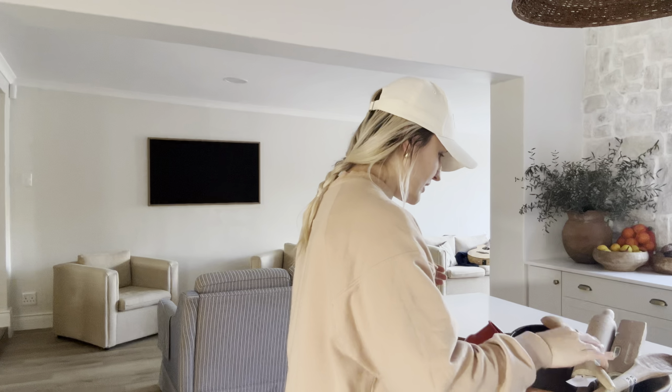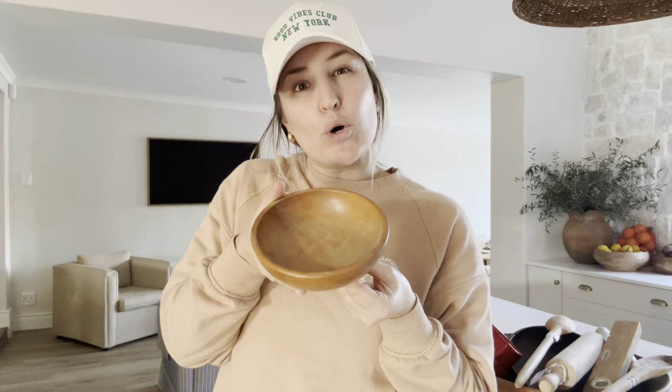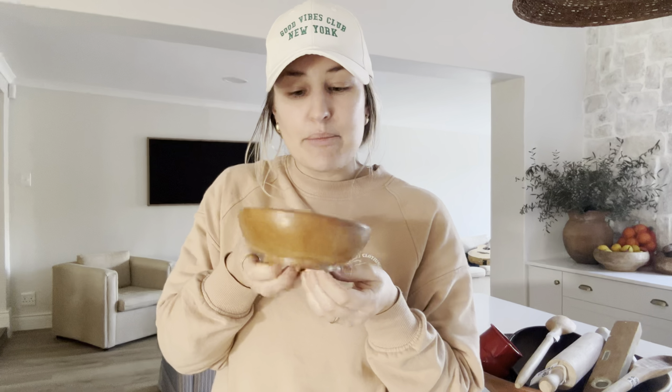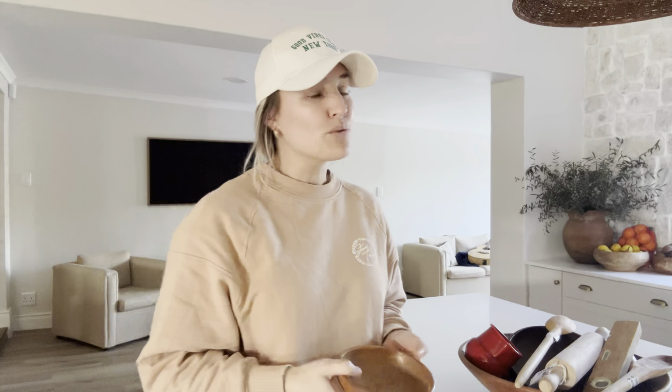The second thing I got from them was, it's not this rolling pin, but it was a wood rolling pin that I gave to Mom-in-law. I think I paid 165 rand for it. It's really cool. It looks almost exactly the same as this one. And the third thing I got there was this very hard wooden, almost like a Japanese bowl. I really like it. I think it was 10 rand. And that's really cheap. I don't know why people price the wooden items so cheap. Maybe I shouldn't say that because you don't want them to push the price up. Because I'm always looking for wooden stuff and it's always really well priced. But wood is expensive.